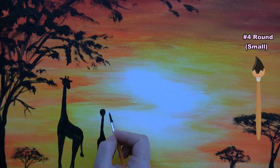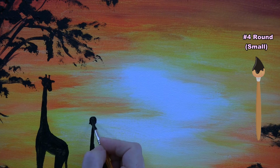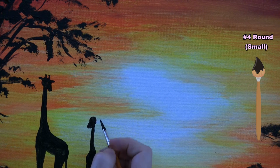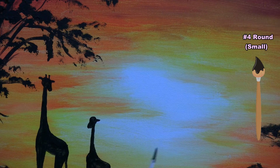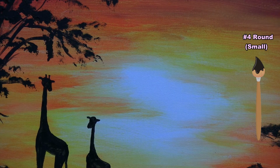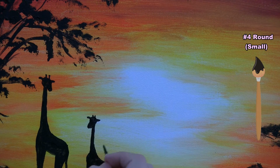But anyways, I'm going to do the muzzle part or the mouth part down on this side. So I'm just going down to the left. And now I'm going to do my little ears that are going to be the same as the other one. So I'm going to kick them out, one there, and then I'm going to do little horns. So I'm going to do one tiny horn there, one tiny horn there.